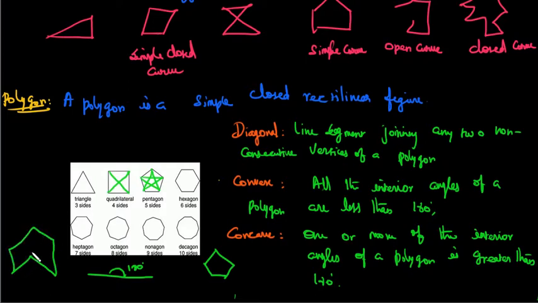Do you have less than 180 degrees here? No, it is more than 180 degrees here. Okay, so this cannot be a convex polygon. So this polygon is called a concave polygon. So this is more than 180 degrees, and all these are less than that. Even if any one angle is greater than 180 degrees, then that polygon is called a concave polygon. So we are going to see the next one.